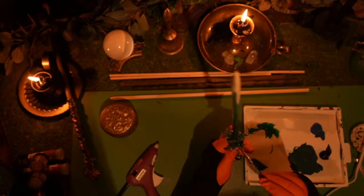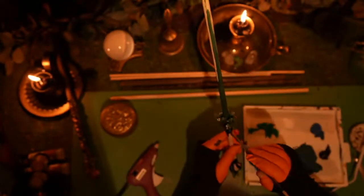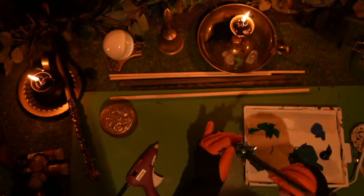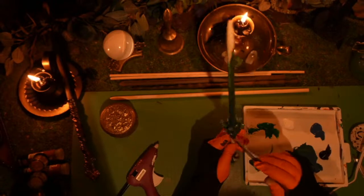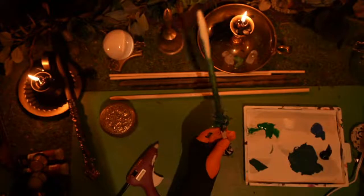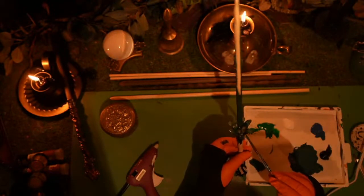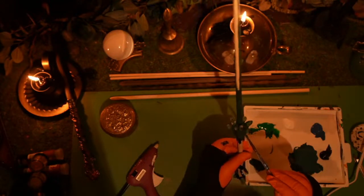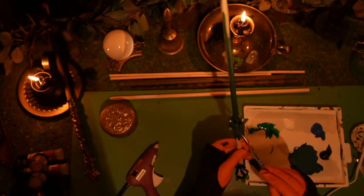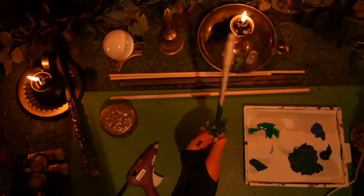We are almost done with the first layer. So we're gonna have the base coat, then we'll do some mid-tone highlights and then some actual highlights. Just dry brushing technique. Bigger brush out now.